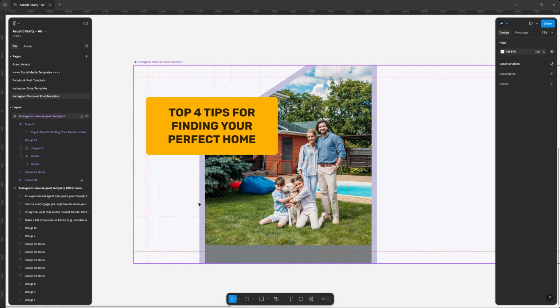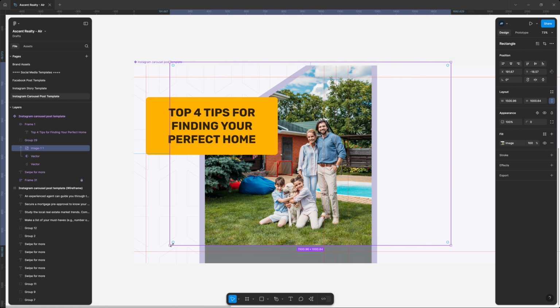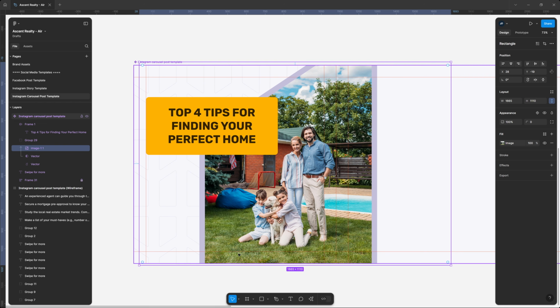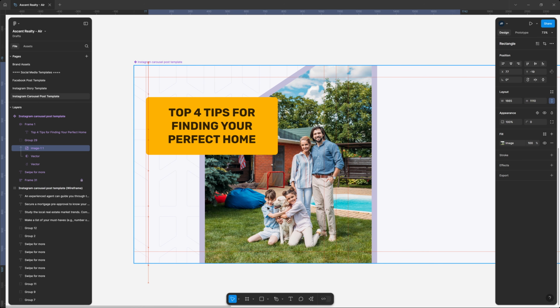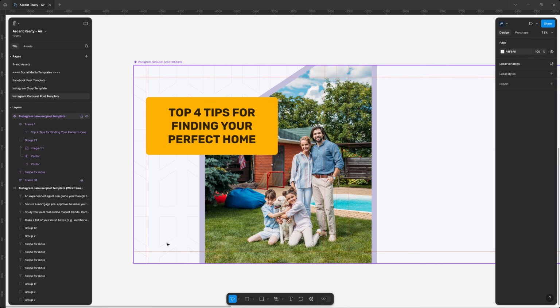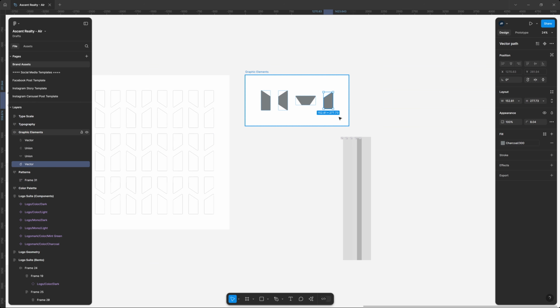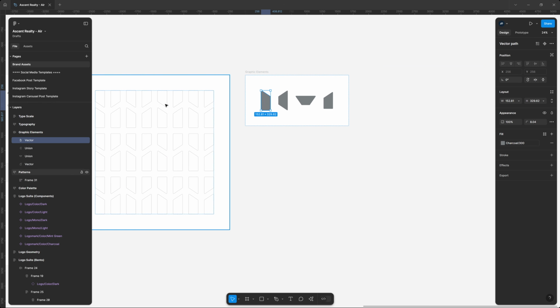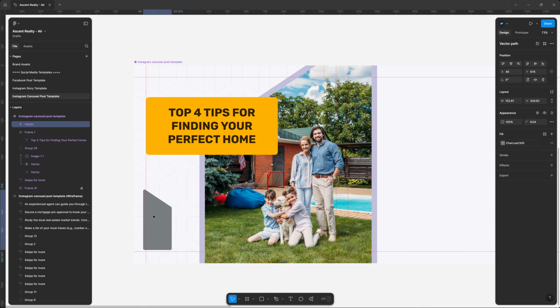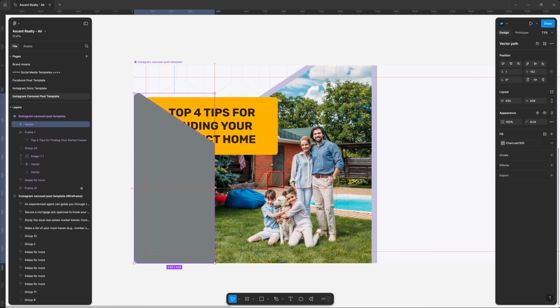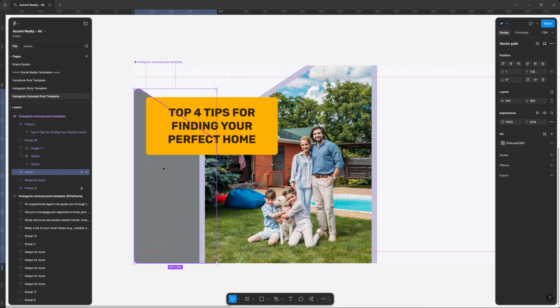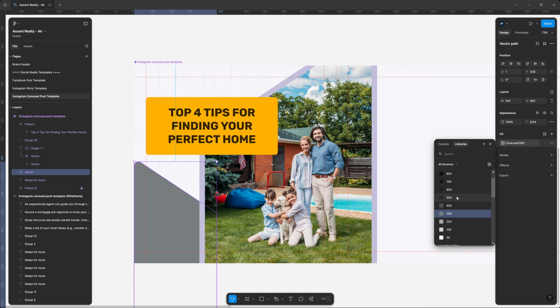We also need to place the company logo here, and I just realized that this image doesn't fill up the entire space there. So let's adjust that really quickly. And we need to place the logo in here. Let's use another one of these shapes like this one, to match our logo. So I can place this right here, and I can make this slightly bigger and bring it under everything else, maybe bring it down, and we'll set the fill to charcoal 500.